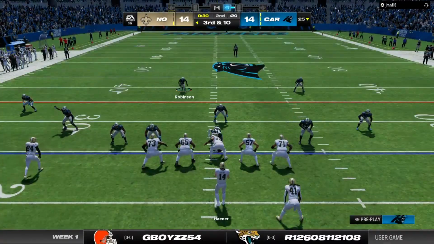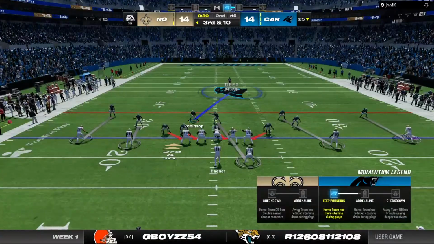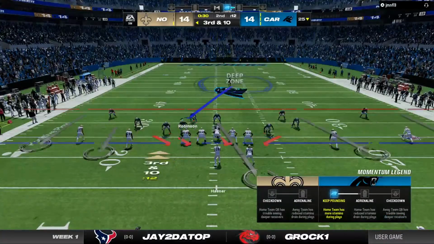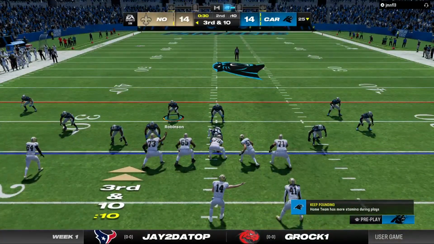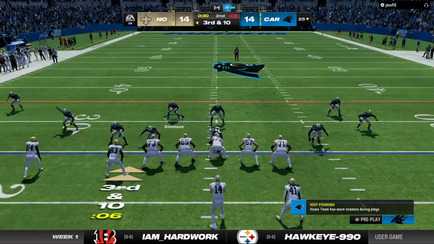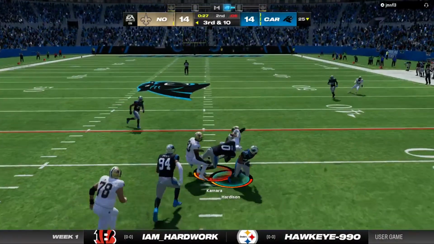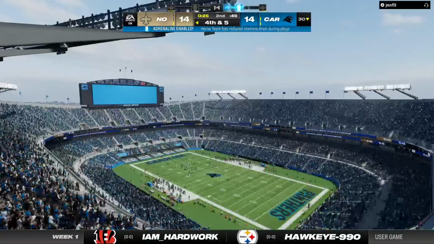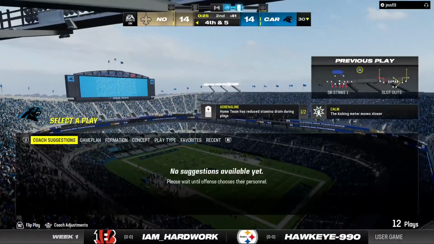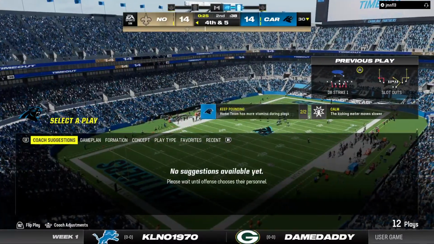Now they face a 3rd and 10 after back-to-back incompletions. And they'll bring the big tight end across the formation left. Painter here from the gun. That's complete to his running back, Kamara. Now the Panthers are going to use the first of their timeouts as they'll stop it with 25 seconds to go here in half number 1.